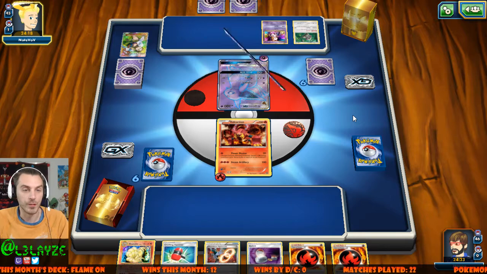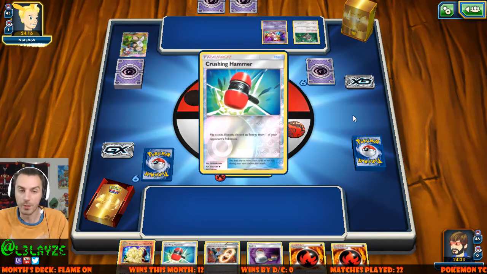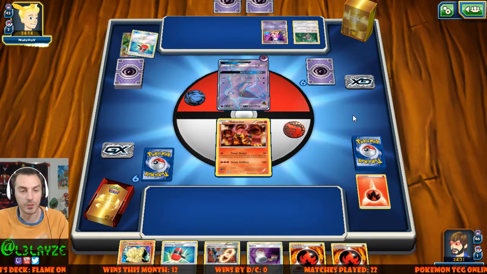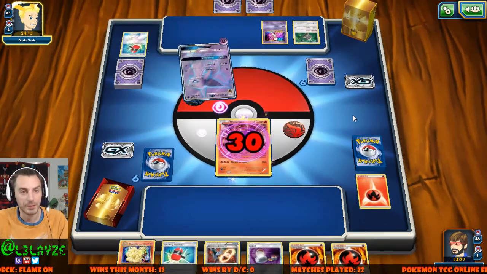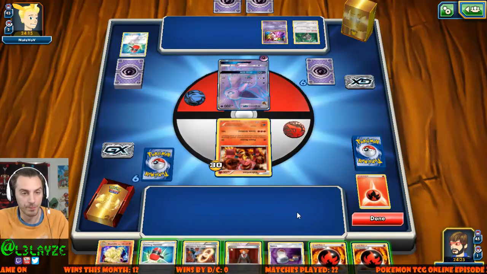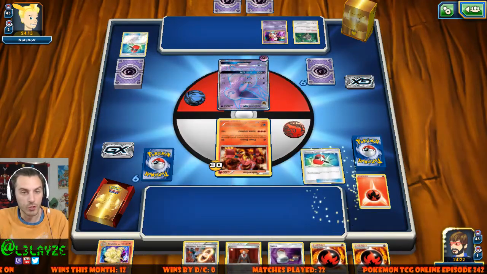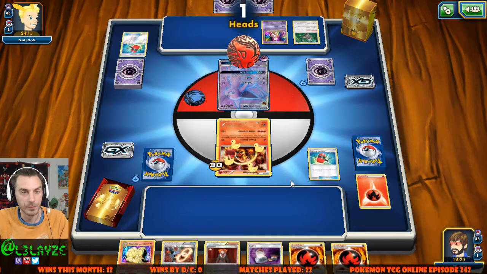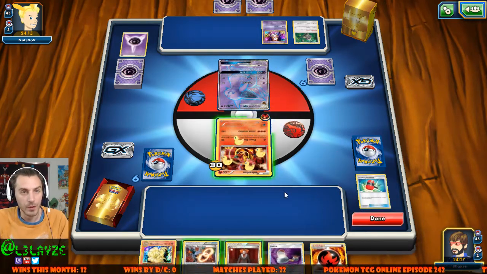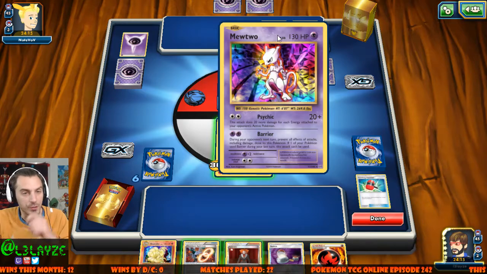We'll see how this goes. Crushing Hammer would not be ideal. Of course it worked. 30 damage and confusion on the Psybeam. I'm going to use a Crushing Hammer of my own. Cool. Totally worked. I'm also going to try to get something else going.